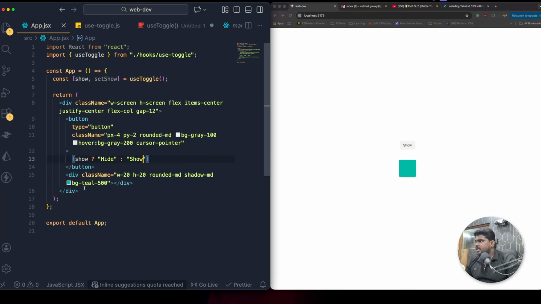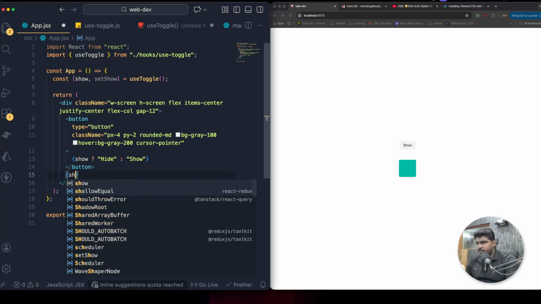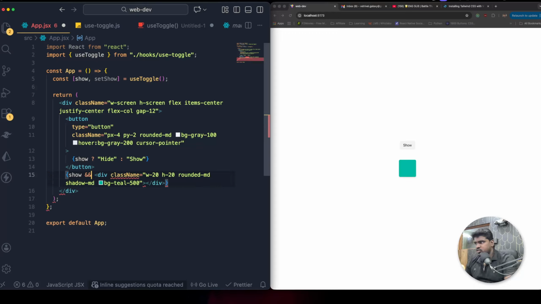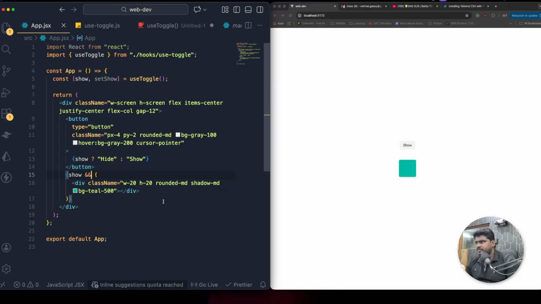Okay, then this entire stuff needs to be displayed only if the show value is true, which means this needs to be in a conditional rendering. If show is true, then I need to display it, otherwise I'm not supposed to display it.